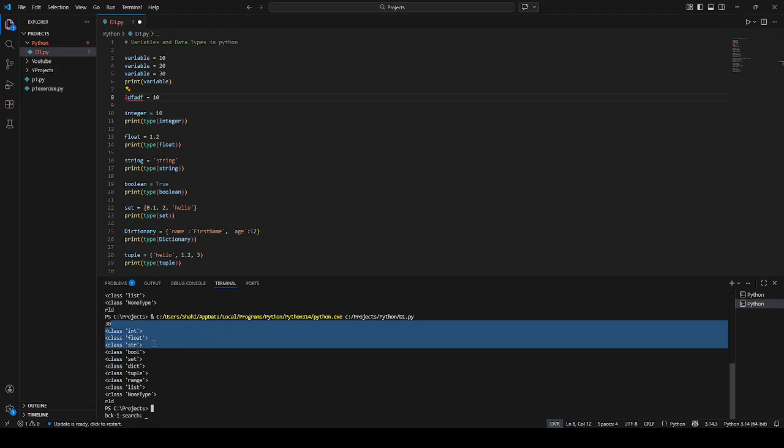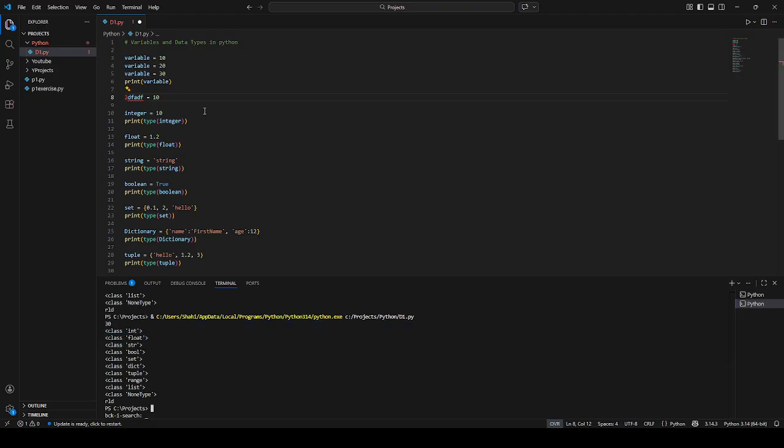Why did it not show? Because the variable had an error: it cannot be started with an integer. Similarly, there are some other rules as well, such as if I try to start it with a special character. As you can see, it's showing red, meaning that it won't work.